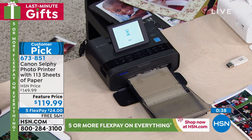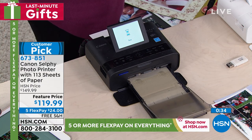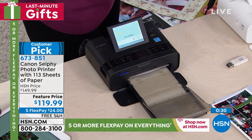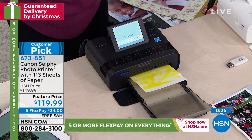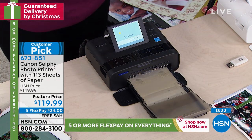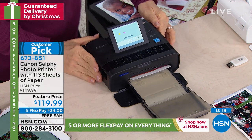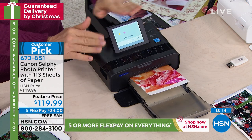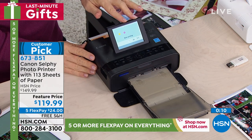By the way, this is my only airing of the day, and we only have two electronic shows all day today — so it's a good time to stock up. This is also the only time we've done this many pieces of paper with the ink, because the photo paper is expensive. Also notice the LCD screen — that screen is bigger than my printer at home. This one is full size, so you're able to read it easily.